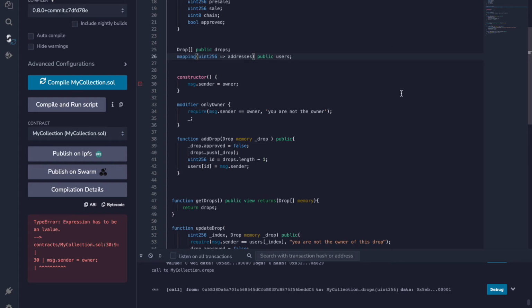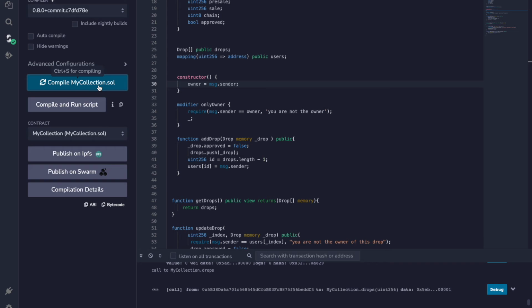So, alright guys, looks like I found the mistake. You probably have already seen it. It's not addresses, okay, instead it's address. And we have another mistake here. It's not msg.sender equals owner. Instead we need to write owner, okay, equals msg.sender. Alright, it's important this way. And now if we compile, we'll see that it's finally successfully compiled.